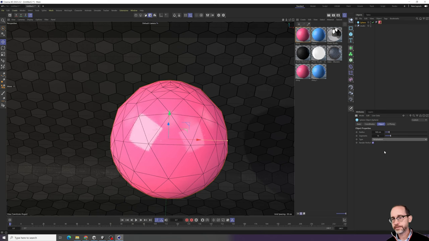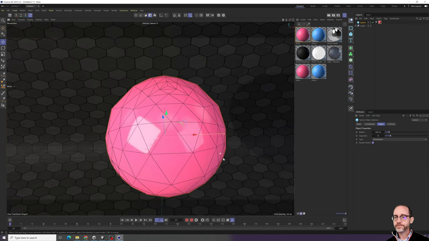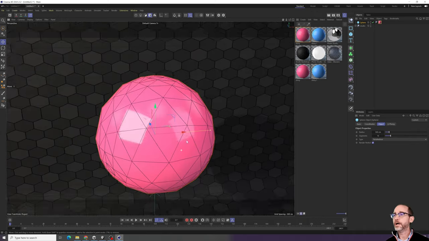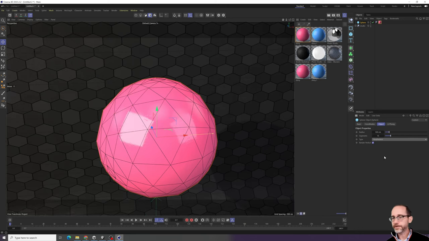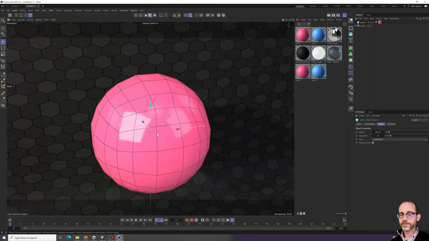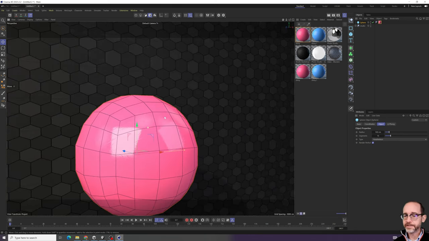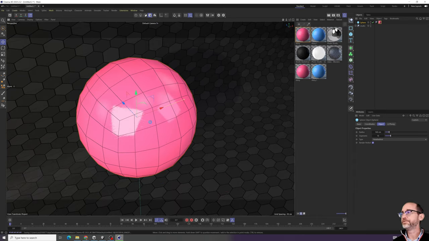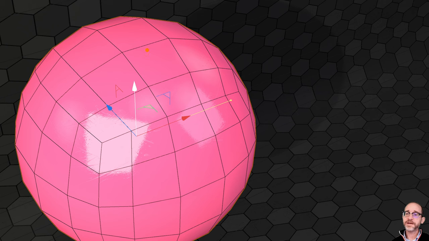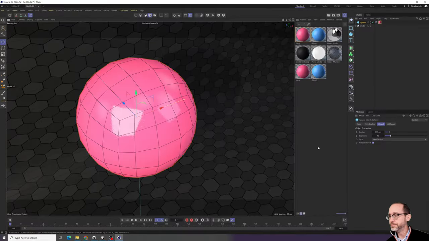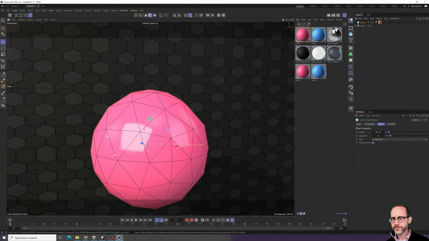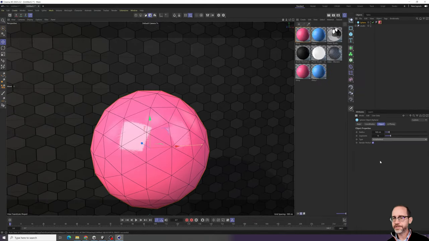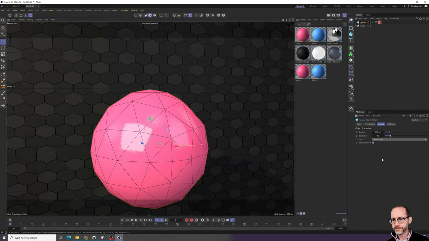Here is tetrahedron. So we still have a sphere, but the layout of the polygons across the surface, the topology, is different. Here's a hexahedron. This one is particularly useful. If you look at it, we've got more of like a volleyball-ish sort of look. Also importantly, this kind of has six sides. We have a top, side, side, side, side, and bottom, very much like a cube. We have an octahedron, where it's made up of just triangles. The icosahedron is only triangles. The octahedron is some other layout.